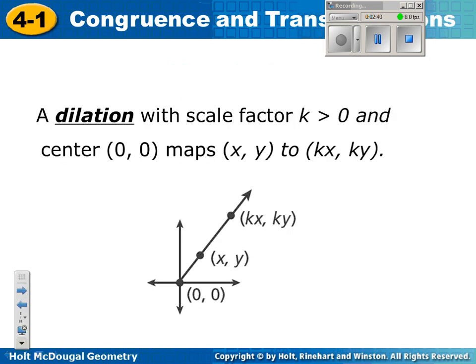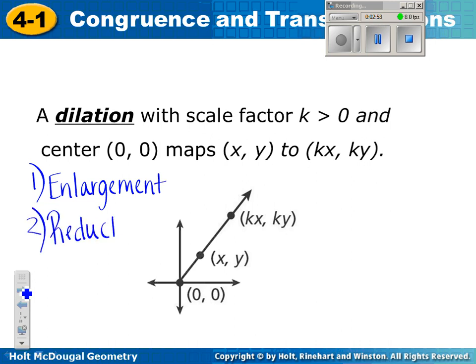So, dilation. This is the one we didn't talk about in section 1.7. A dilation is going to enlarge or reduce. And so the two words I want you to use are number 1, enlargement, and number 2, reduction. So just like with translations, I said you have to tell me the direction and the distance. If you tell me it's a dilation, you have to tell me if it's an enlargement or a reduction. Okay, is it getting bigger or smaller? Enlargement's bigger, reduction's smaller.